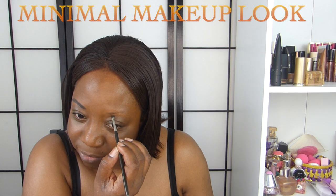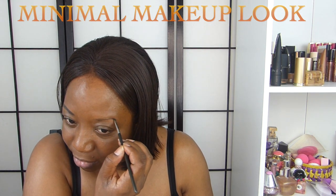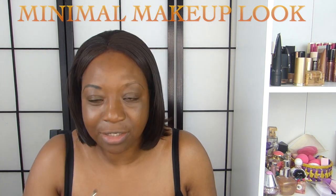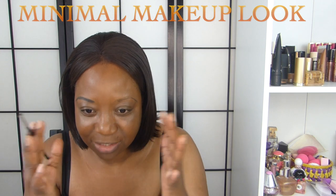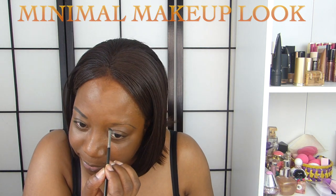So again, let's just start from the bottom. We're going to draw that line, and we're going to come down. And as long as I see that it's kind of looking like the same shape from the other side, I just go with it. And if it turns out to be crap, it turns out to be crap. So let's just keep going.